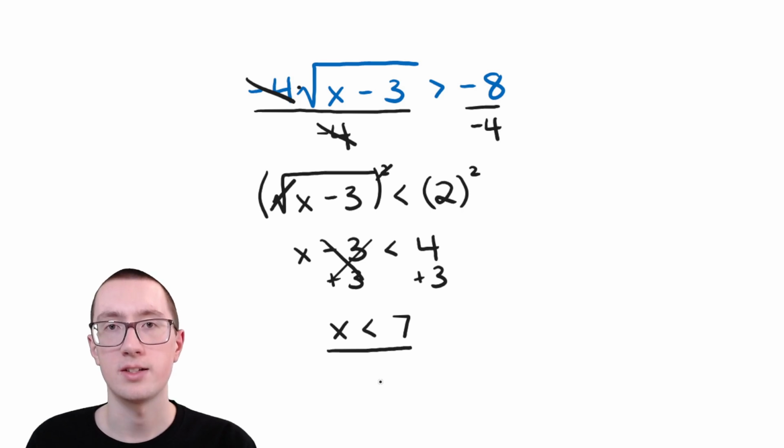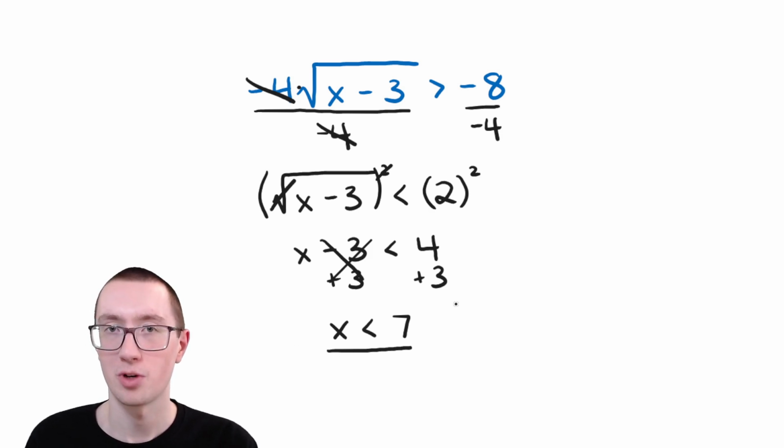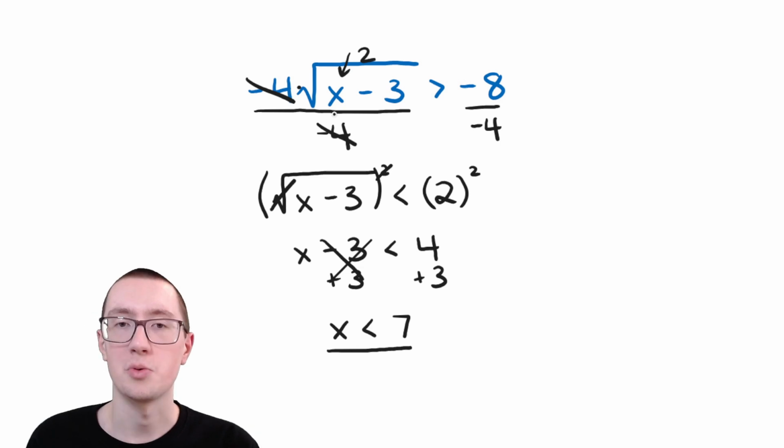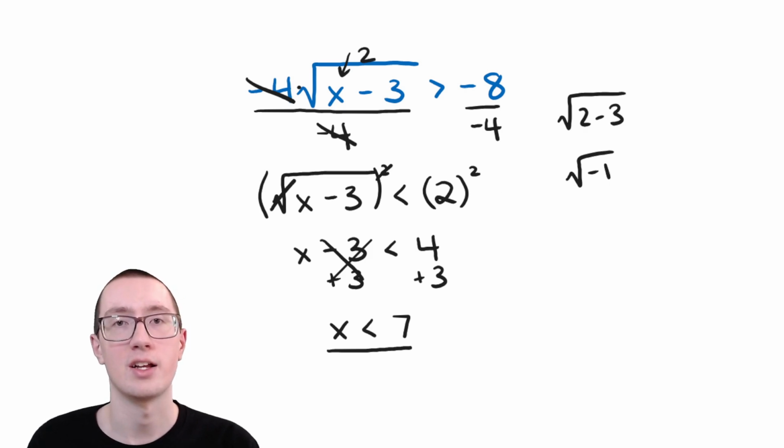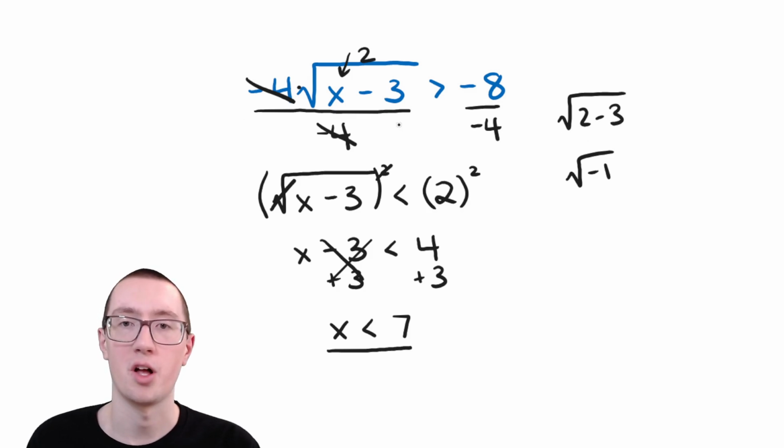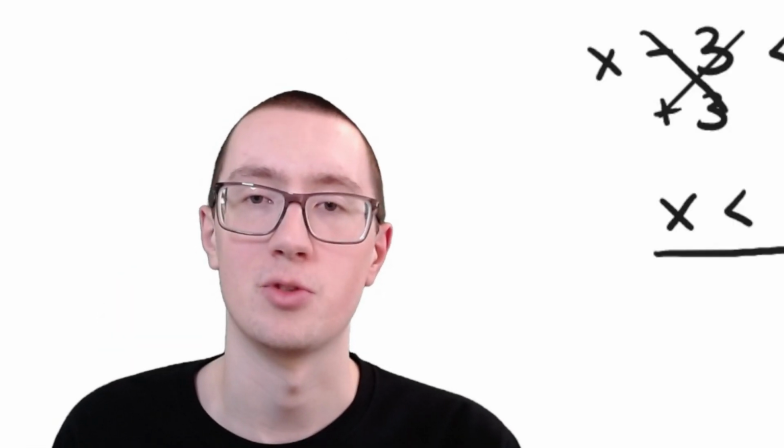But we're not actually done yet with this problem. Can you figure out why some numbers less than 7 might not work? Why they might cause a problem? Well, what if we put in a number less than 7 like 2? Let's go ahead and plug in 2 into this square root. Do you see where this is going? So we would have the square root of 2 minus 3, which is the square root of -1. And now we're already causing problems. We can't take the square roots of a negative number except when doing imaginary numbers. And, well, how are we supposed to compare imaginary numbers with real numbers?